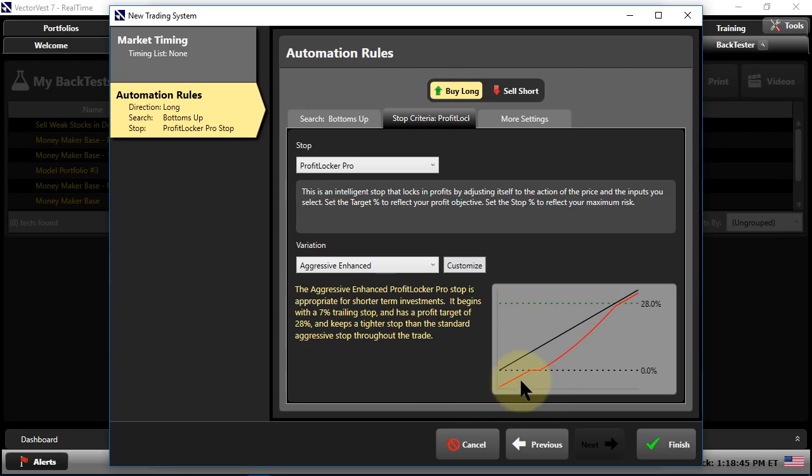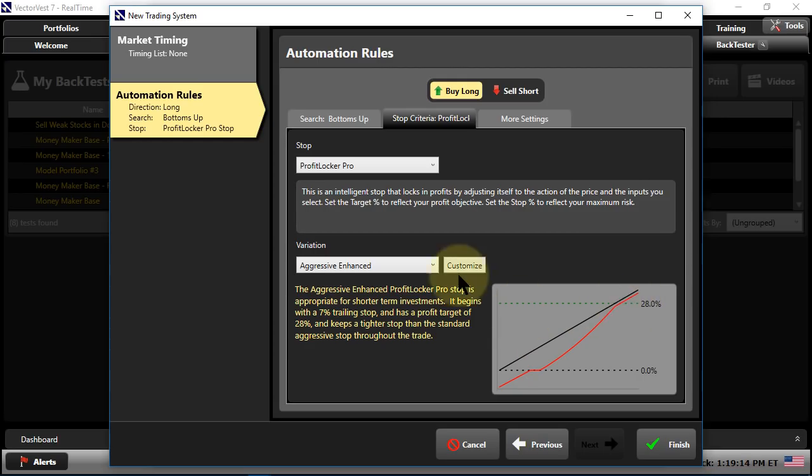So you can see here in the graphic, if we look at the red line in relation to the black, black is stock price appreciation on a percentage basis, and we assume that's linear. Then you attach the curvature of the ProfitLocker so you can see the DNA of how wide of a belly am I going to have, how close is my initial portion and my final trail on the trade, and so on.